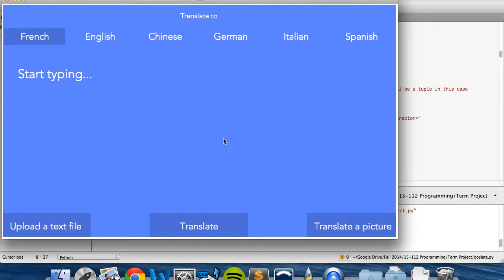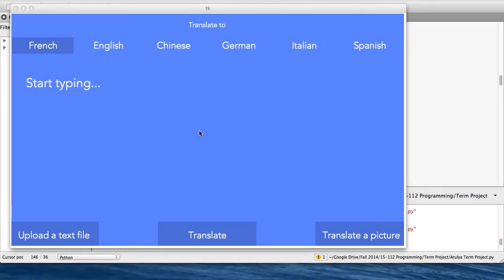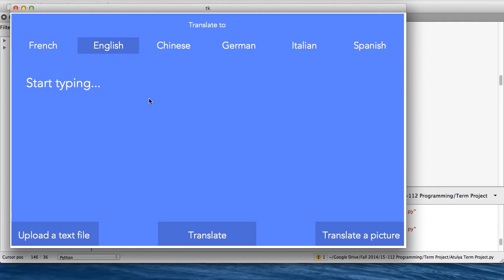So in the next section, I'll be showing you my OCR and my uploading text file feature. Sometimes the OCR can take a long time to process the image, so there may be pauses in the video. Another feature that I've included in the project is an OCR feature, which is an optical character recognition feature. So if you had on a piece of paper some characters or some alphabet or words that you couldn't enter into the computer for some reason.